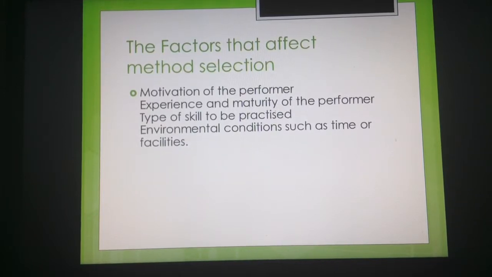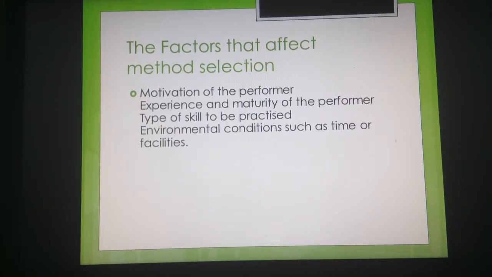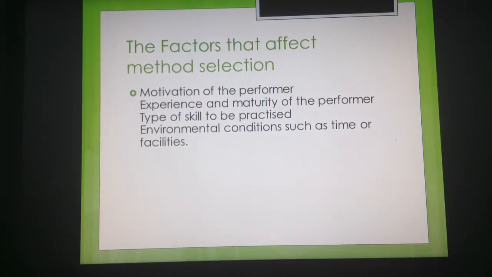So if a performer is quite inexperienced or they're not very mature, so they're in the early learning stages of learning a certain skill, you might want to use a part method, so they learn it little bit by little bit. Progressive part would be a good one, building towards the final performance of a skill. There's no point doing the whole part whole method with them, because if they can't perform it as a whole, there's nothing to be broken down. So lower level performers, inexperienced performers, think about doing it part by part.